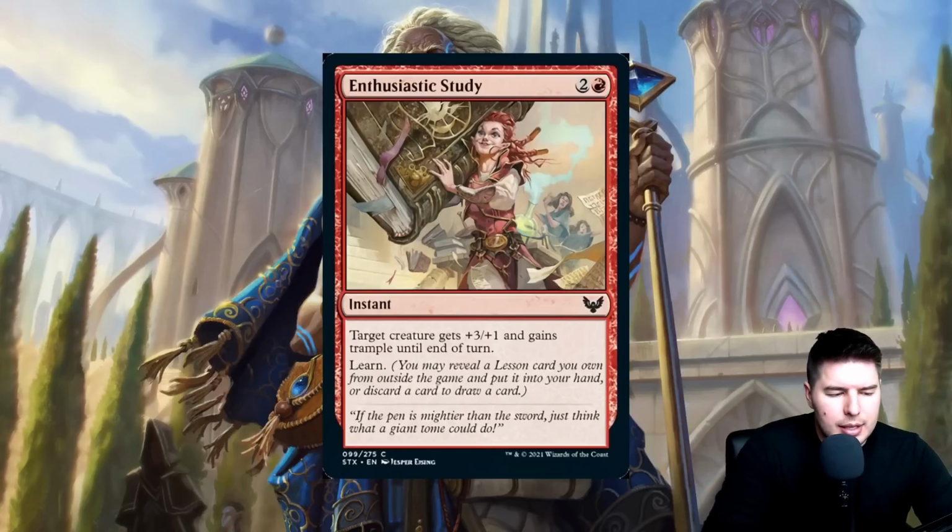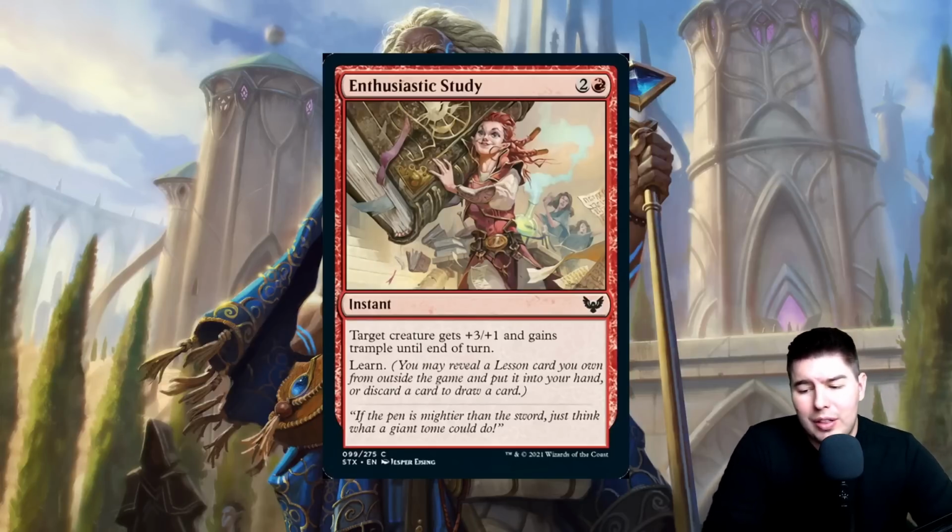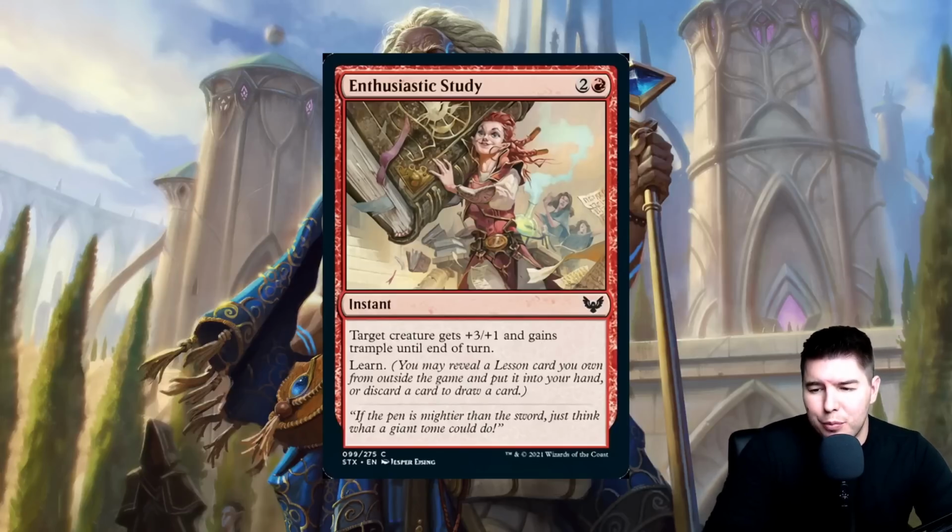Collision Colossus saw quite a bit of play in Gruul, and that was 2 mana. This is 3 mana, but it does it at instant speed, giving a good buff plus trample, and also having the learn ability. This one I think could see quite a bit of play. I'm not sure if it'll be anything competitive, but I could definitely see it in a Gruul aggro type deck, like Gruul Adventures or something.